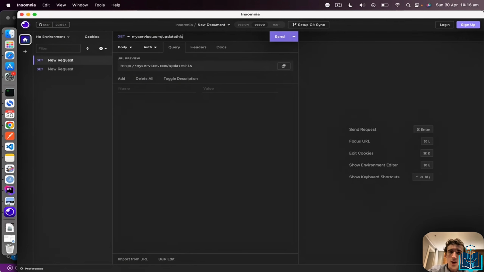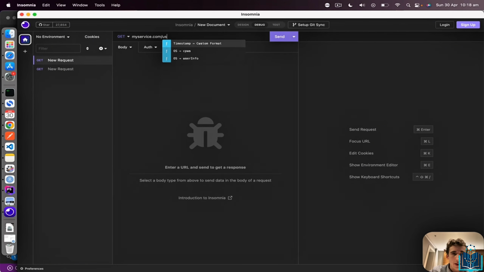No, we use a noun. We don't use a verb in the endpoint names. That's a convention. You don't have to, but it's much better to always use a noun. That way the other developers will also understand better how your API is designed. And then I have user here.